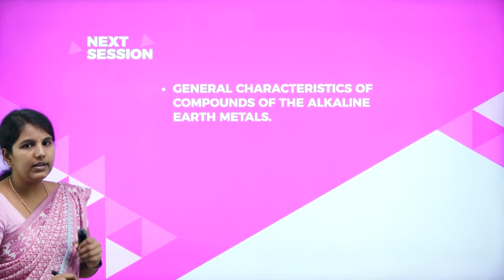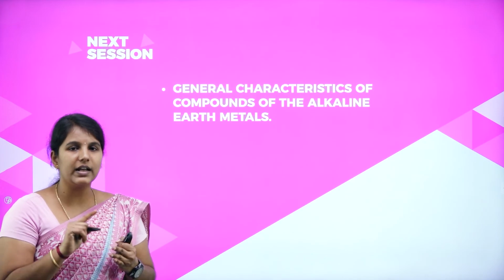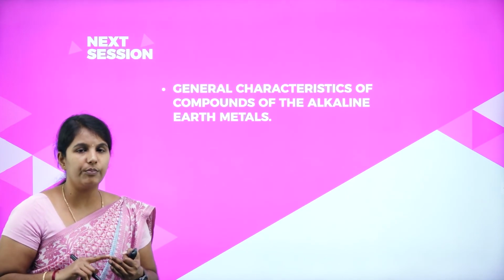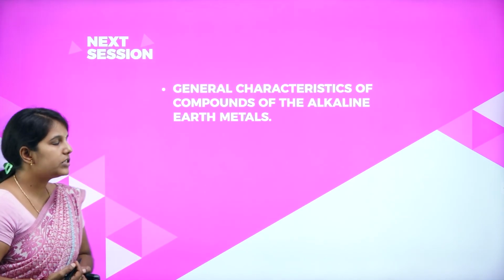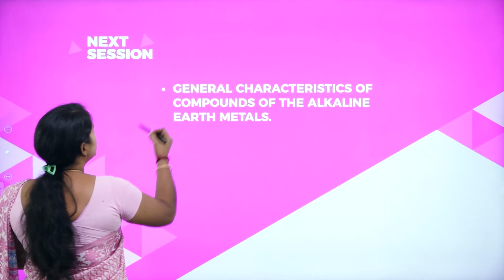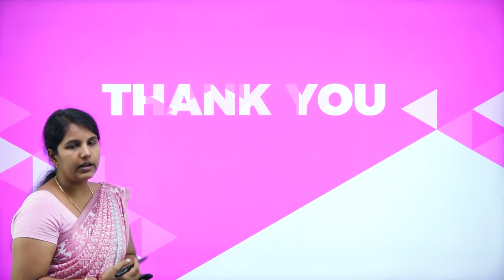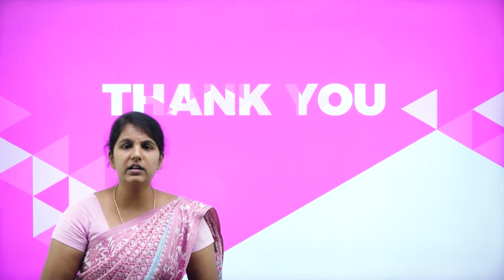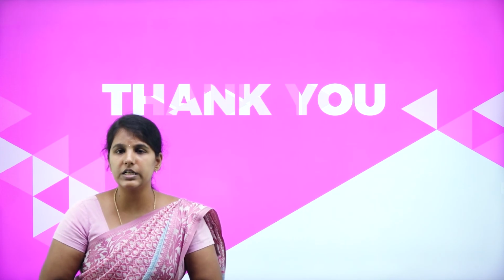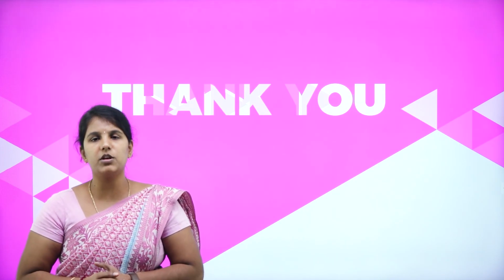So, by this, we have completed the physical and chemical properties of alkaline earth metals. In the next class, we are going to understand more about the general characteristics of compounds of the alkaline earth metals. By this, I would like to say that what I covered in this session is very important from the examination point of view.